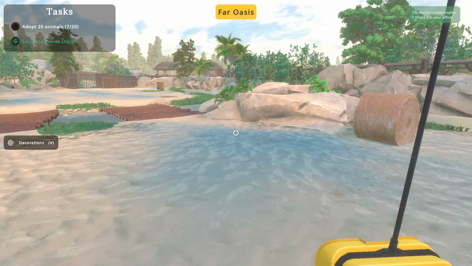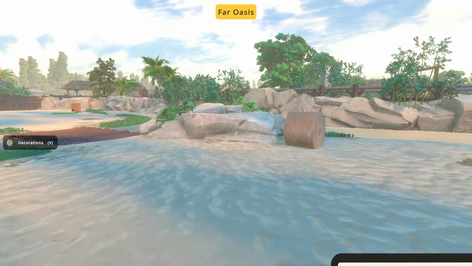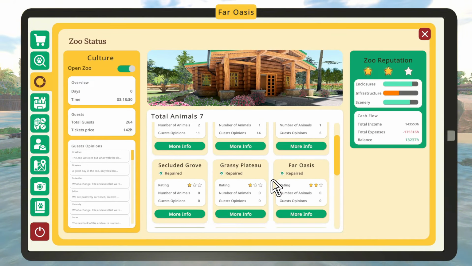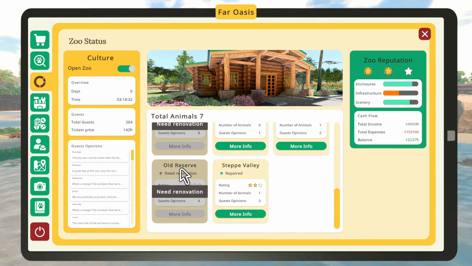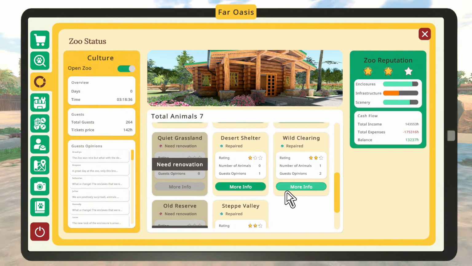Earn 2 stars in zoo reputation. Awesome. We have 2 stars, guys. We're moving on up. All right, so let's go ahead and check zoo status. Now these two are grayed out. Old reserve and quiet grassland. Those sound familiar.